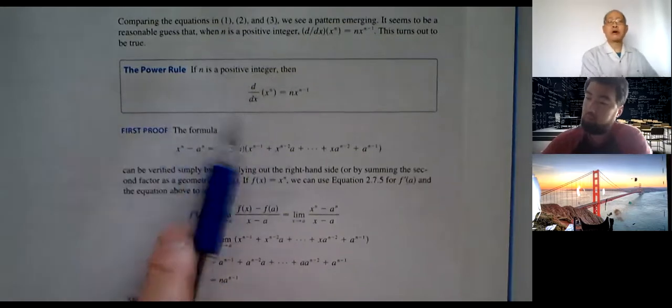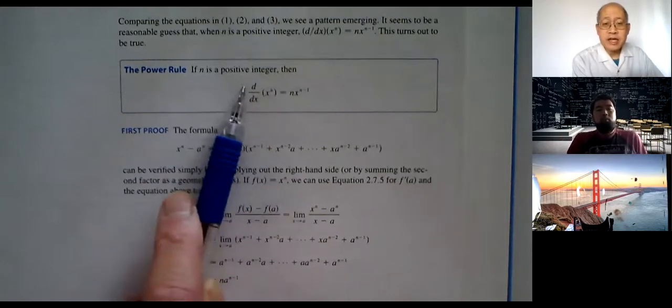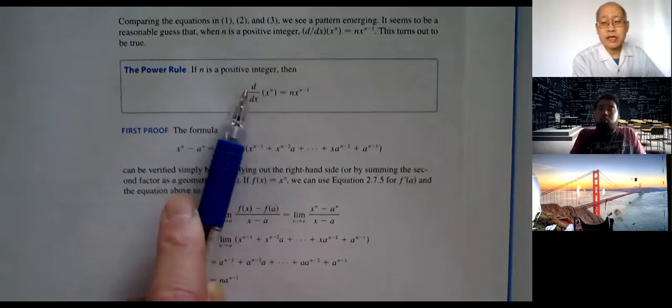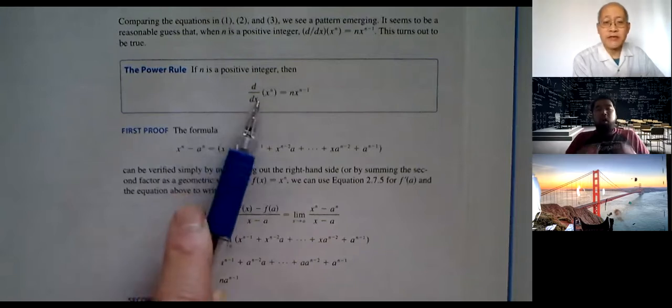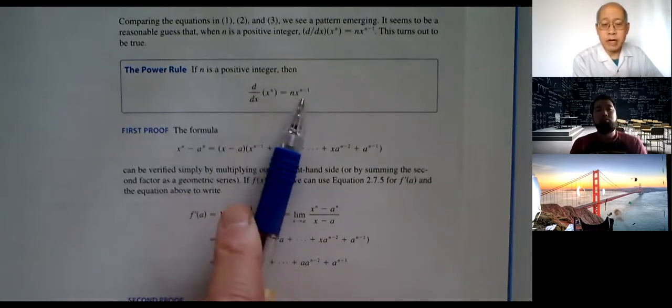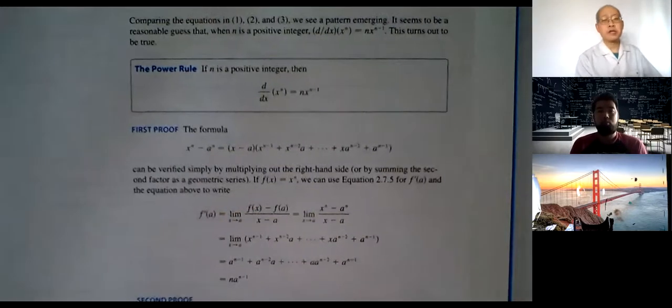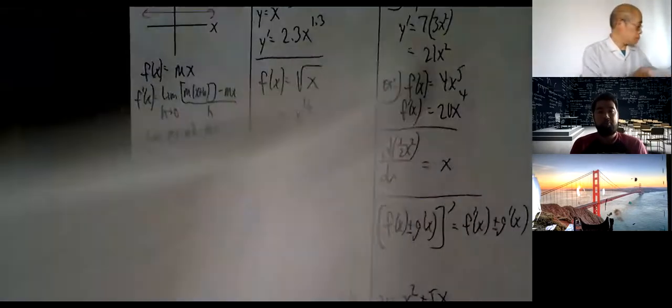Okay, so this is called the power rule. If you have x to the nth power, the derivative d dx, sometimes we say the derivative with respect to x of x to the n is n times x to the n minus 1 power. Okay, now we're not formally going to prove it until maybe a future section, maybe section 5. We'll just assume it's true right now. I will give you a plausibility argument right now.